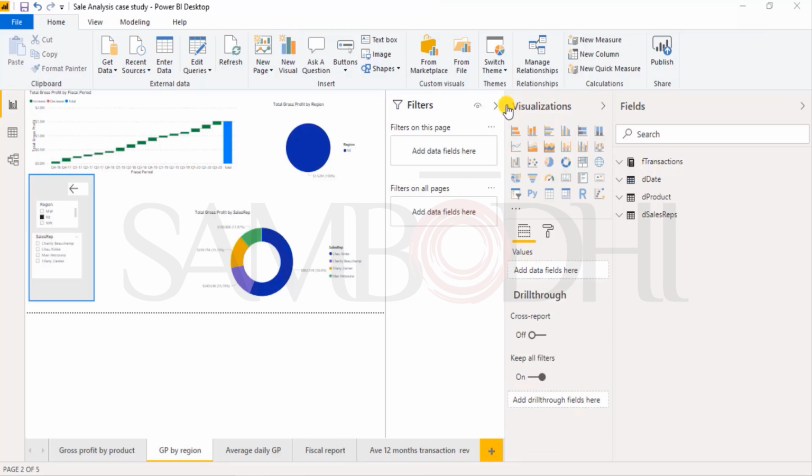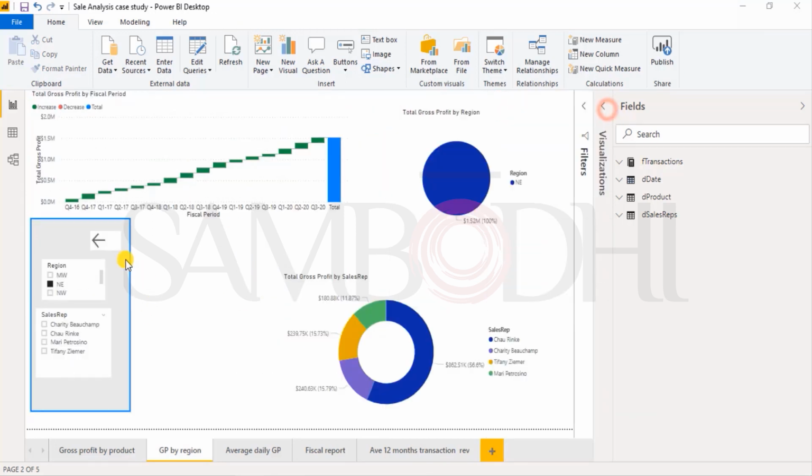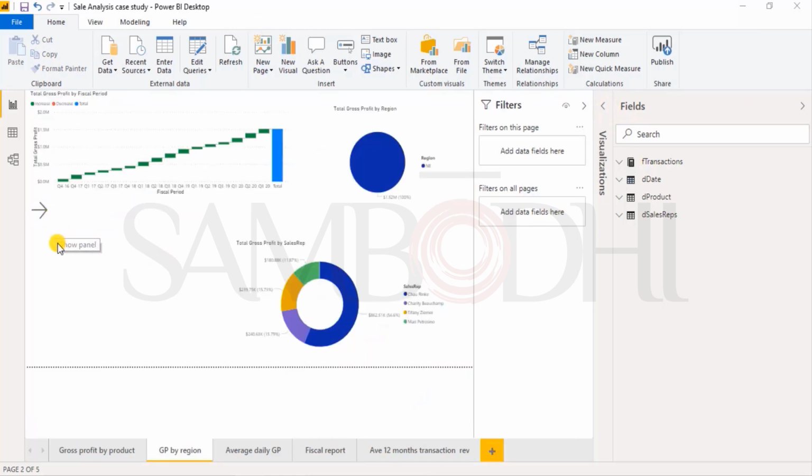Now if I go to the dashboard and use control and click on this, it will hide it, and if I click on the right arrow using the control button, it will show me the panel.